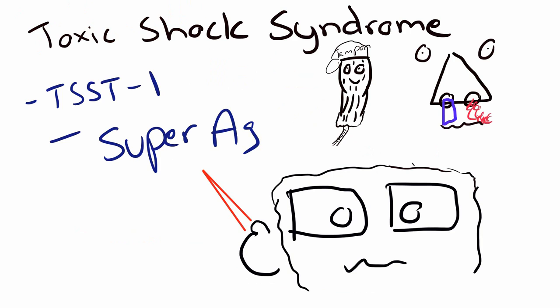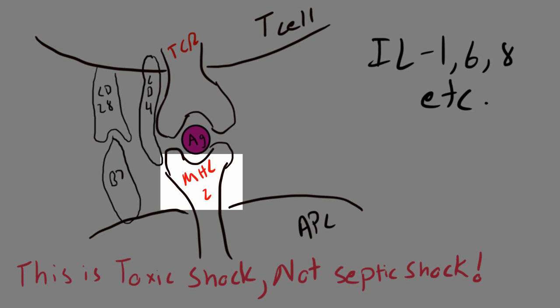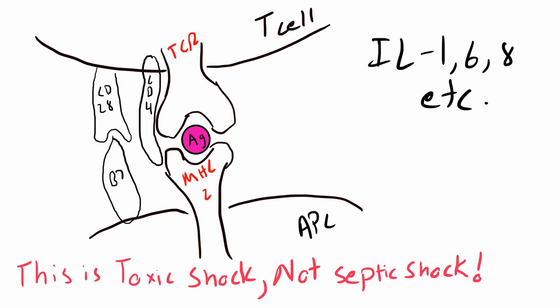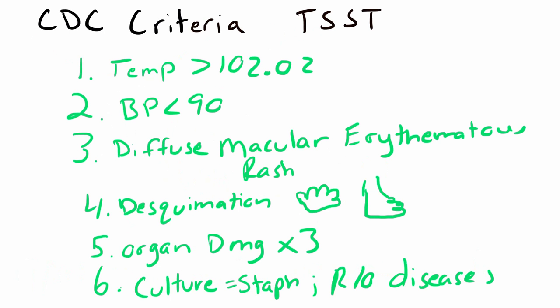Another thing it can cause is toxic shock syndrome. It can occur from contraceptive sponges, tampons, or nasal packing from nosebleeds that have stayed in way too long. It's specifically from toxic shock syndrome toxin 1, which is secreted by the bacteria. It's dangerous because it acts as a superantigen. It crosslinks the MHC2 receptor from the antigen presenting cell to the T cell receptor on the CD4 cell, the T helper cell. Then it can pop out and crosslink additional MHC2 receptors to T cell receptors. Eventually it causes a whole bunch of T cells to become activated, releasing inflammatory cytokines causing a cytokine storm. Even a few antigens can cause serious damage.